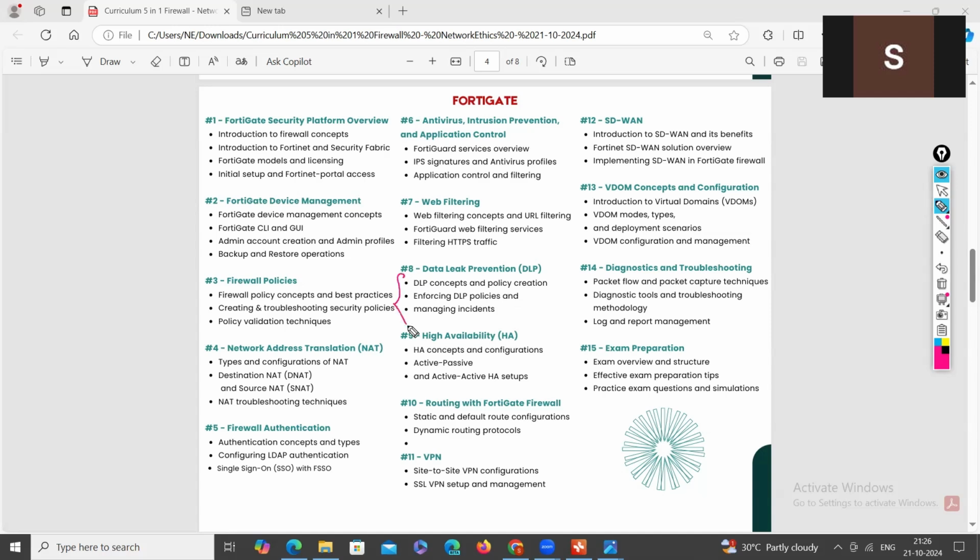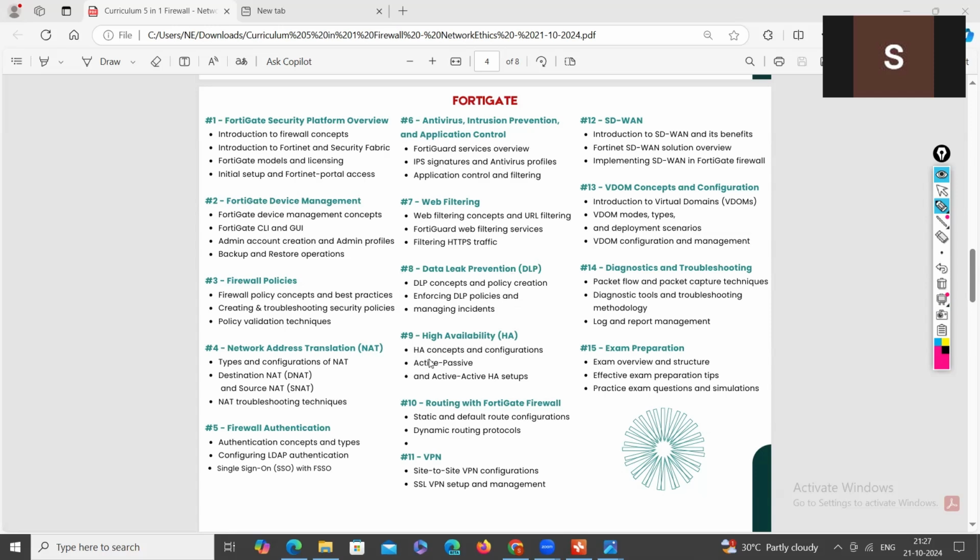For that, we need to use data leakage protection, not only for banking, but for any kind of organization that has sensitive information, sensitive data. We need to protect that data, and we don't need to allow hackers or outside users to steal our internal data. Our internal users also could steal that information. That too we need to protect with the help of data leakage protection. This feature will help you avoid data theft, and that comes under module 8.